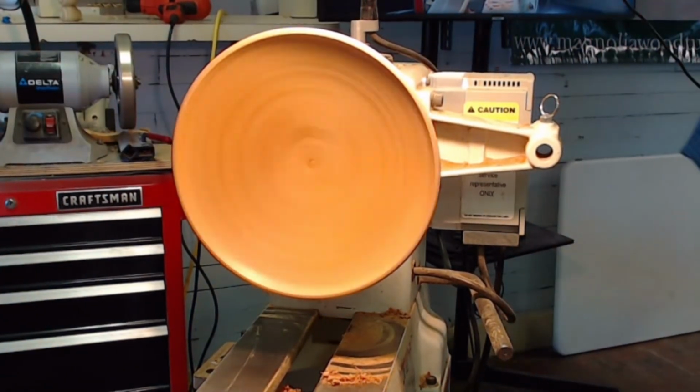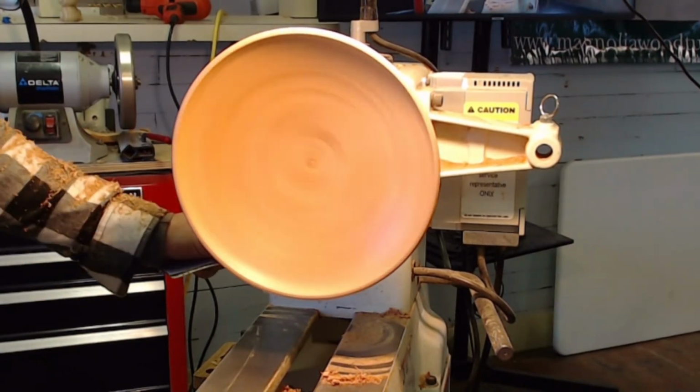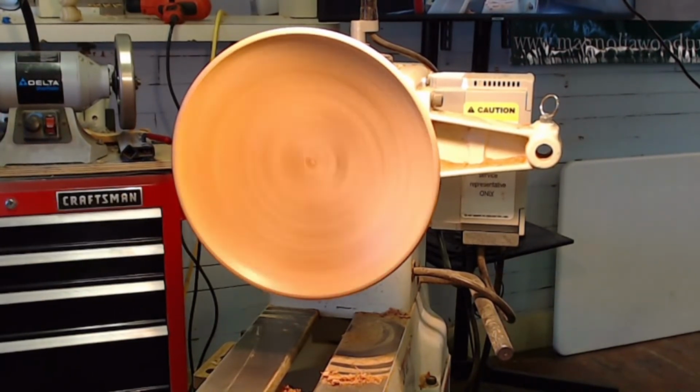So anyways, I'll start with some 180 grit, and I'm going to slow the lathe down, maybe slower than that, to apply it. All I want to do is put a penetrating oil on this, and I'm going to do some wet sanding. The nice thing about wet sanding is that I can raise the grain while I'm doing this, so I should end up with a piece that feels more or less like porcelain.